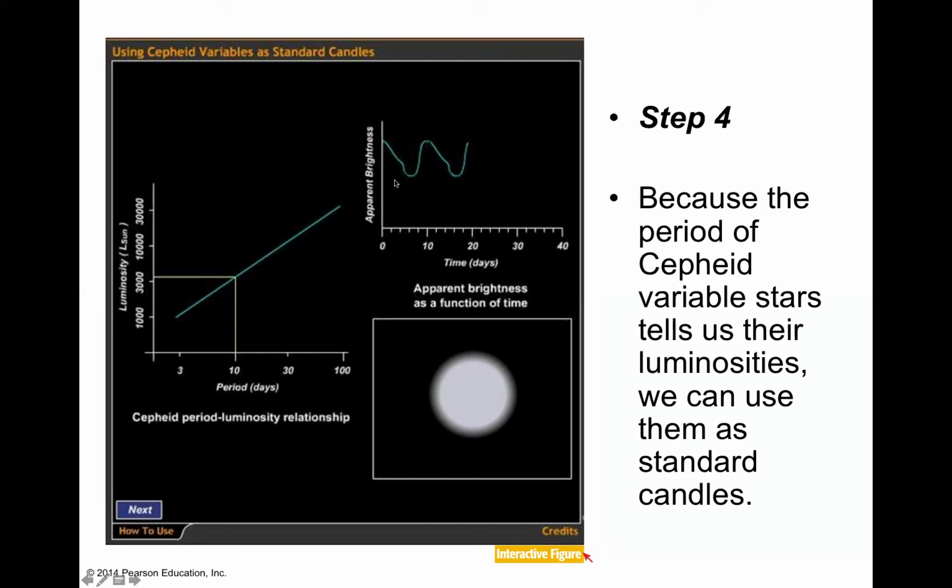The idea is, these things are odd, right? They get bigger and they get smaller, and they get bigger and they get smaller. And the temperature changes a little bit too, but in general, when a star gets bigger, it is more luminous because of that luminosity equation, L equals 4 pi r squared sigma T to the 4th. So as the radius increases, the luminosity of this star goes up, and therefore the brightness goes up because the distance isn't changing. If you watch this thing over several days, it will go through a cycle of being big and bright, and then shrinking back down again, getting cool again, and getting faint again. And it will repeat this as long as you want to observe it.